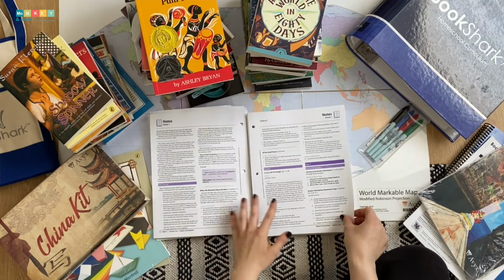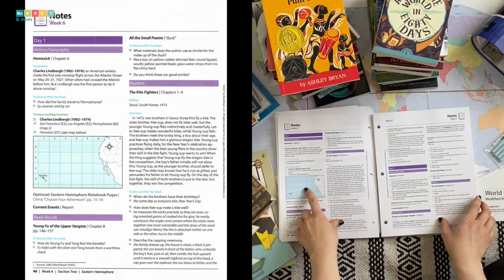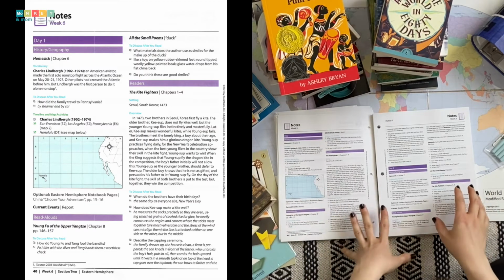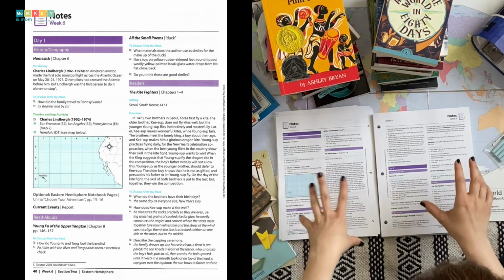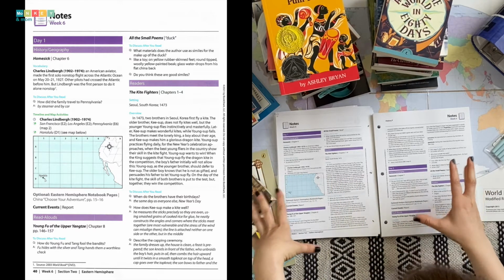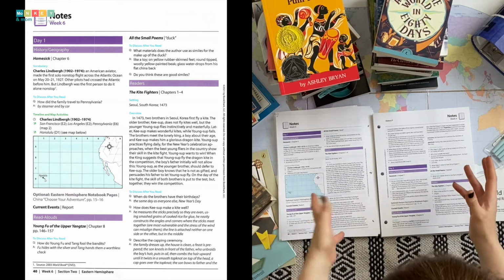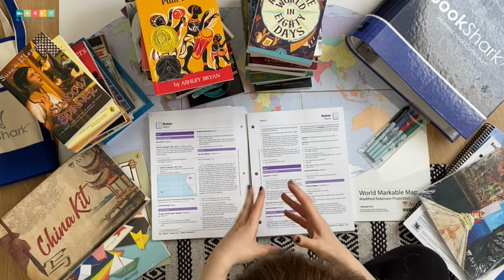They tell you how to set up everything. Let's go to another week. You can see we have small maps from time to time, and what I love about these is that they are so well organized and easy on the parent that you can just open and read and you'll have your lessons done. The read alouds in history and geography, you will obviously work with your children.